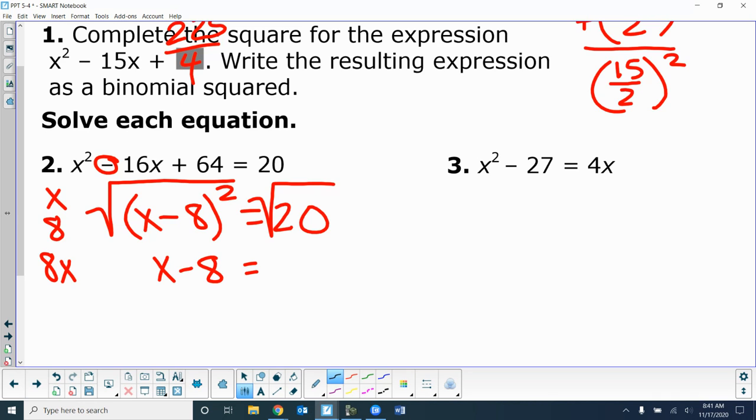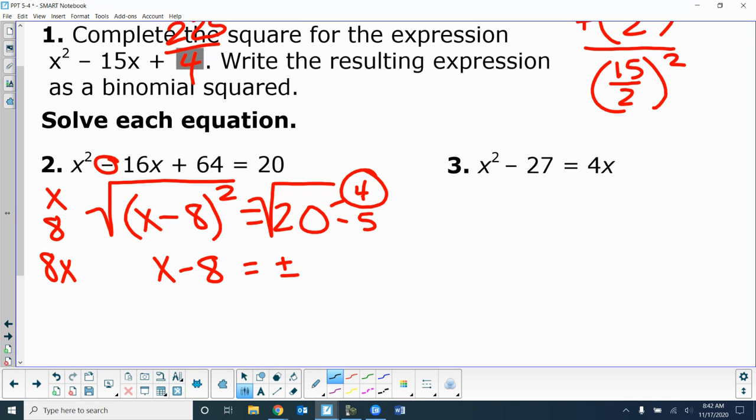Okay, what do I have to remember at this point? Plus or minus symbol. When we do this step, our answer on the right side has a plus or minus in front of it, because a positive something squared or a negative something squared works. Because you get a positive. Now, what we're supposed to do here is simplify it like we've done in the past. So what number can I pull out front?